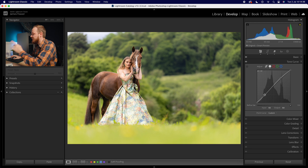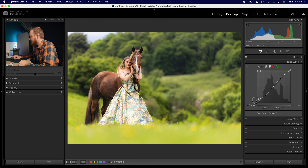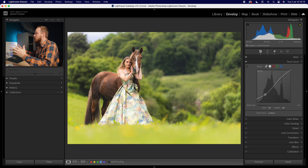I'll also bring down those shadows in the tone curve, adding in contrast. The advantage of the tone curve is you can add the exact amount of contrast you want in highlights and shadows independently, versus the contrast slider which globally adds contrast everywhere. To add more of a moody look, I'll bring the blacks up ever so slightly in the tone curve so we're not getting true black — you can see in the histogram there are no longer any absolute blacks, but it's just enough to still look black.